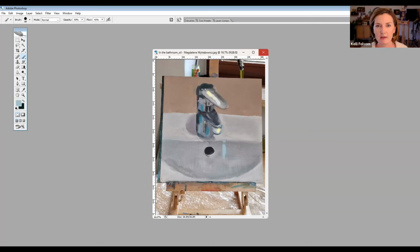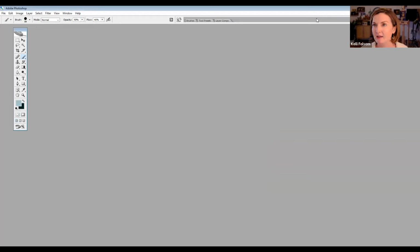So focusing on those contrasts, and if you look up principles of design, you'll start to see words like pattern and rhythm and repetition, and you'll start to see words like emphasis. So really start thinking less about the technical fundamentals in terms of drawing and creating form and creating representational, three-dimensional-looking shapes on a canvas, into now how do I take that skill set and add to it, right?